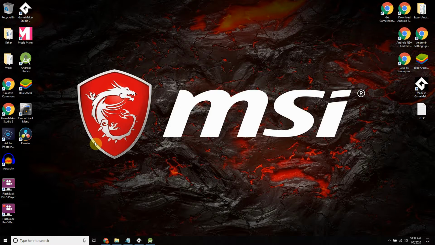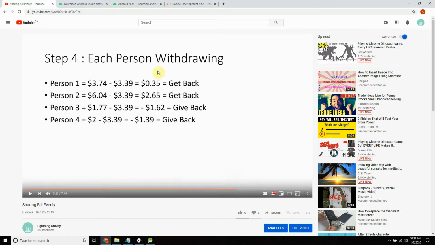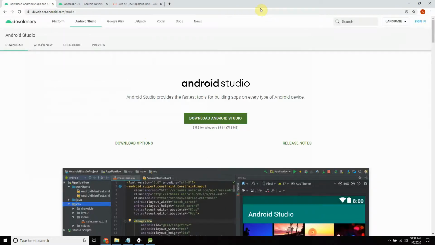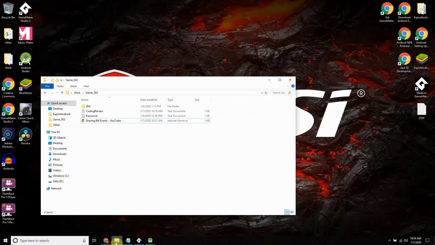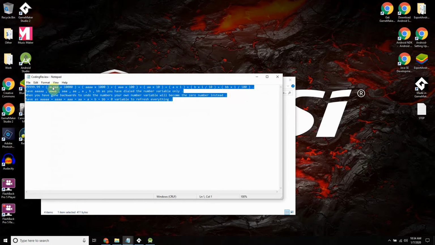Before I start, just a short notice: I was trying to make a phone management app, one of them for sharing a bill evenly. It's one of those things I tried to show a little bit before, like how it works and trying to do a full manager. But I don't feel like doing it, because I want to make it more of a video game type.